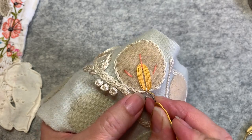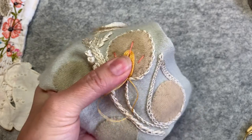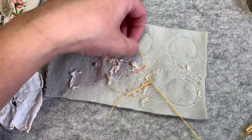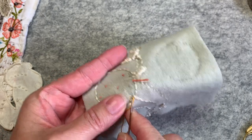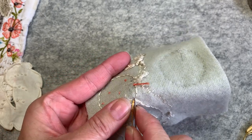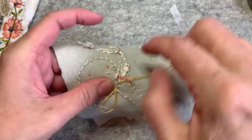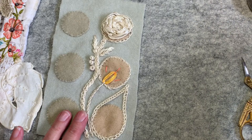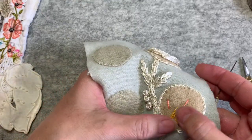I'm going to anchor it just to the right side of that ivory stitch and go down. I'm holding my circle so I don't pull too hard, so they're lying flat. Turning it over and making a knot, I'm going to hide this thread again in between the two layers on the circle. Now I can cut it. I'm going to put that away and get my lighter threads to put the lighter ones on the sides.